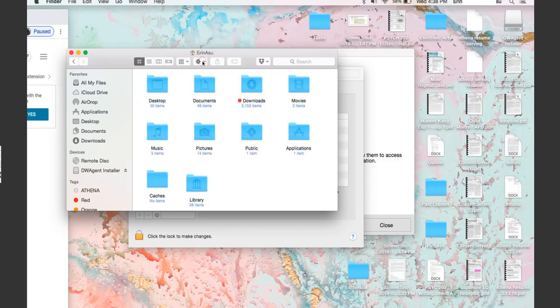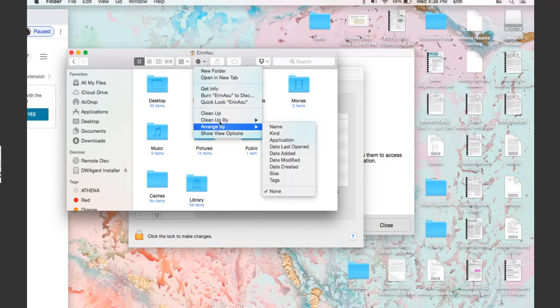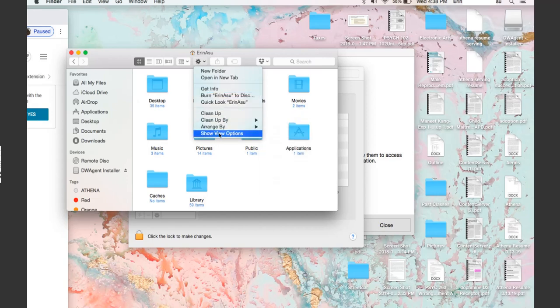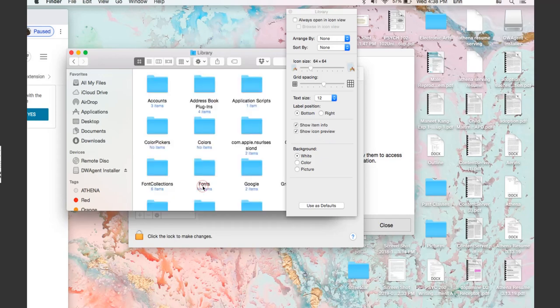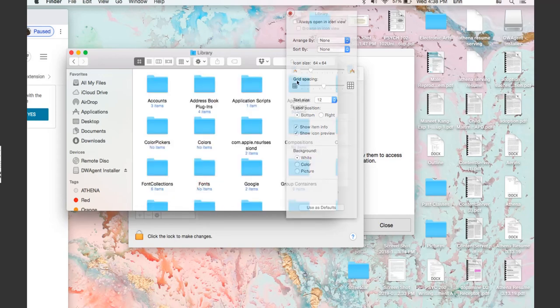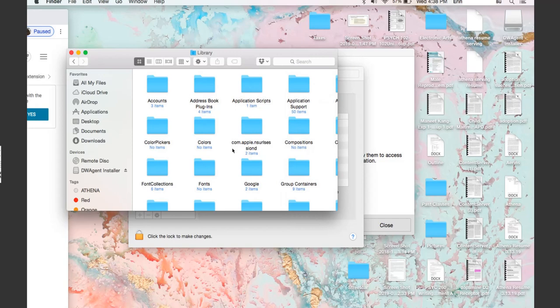Make sure you go to the Show View Options and select Show Library Folder. Then we have this Library folder, so we can open it up and look at this.